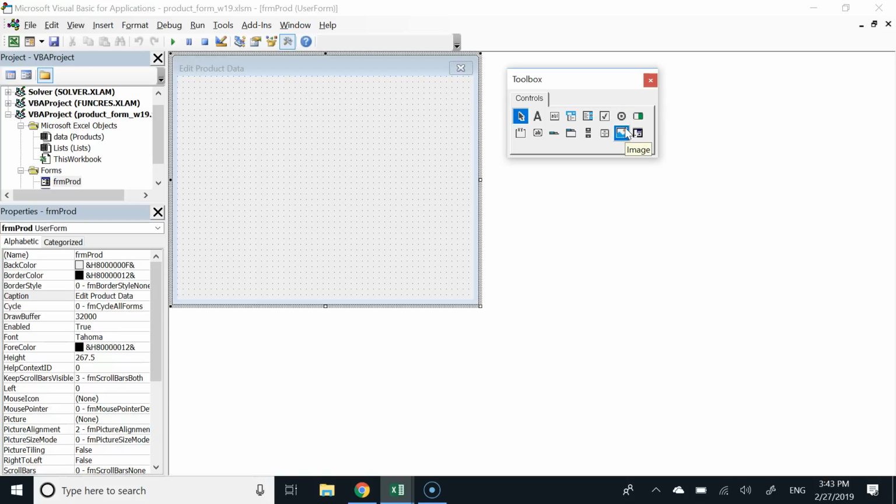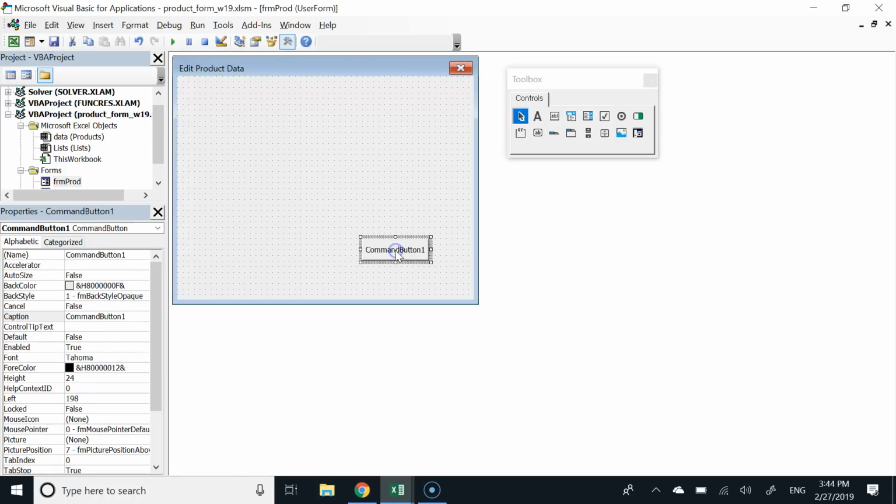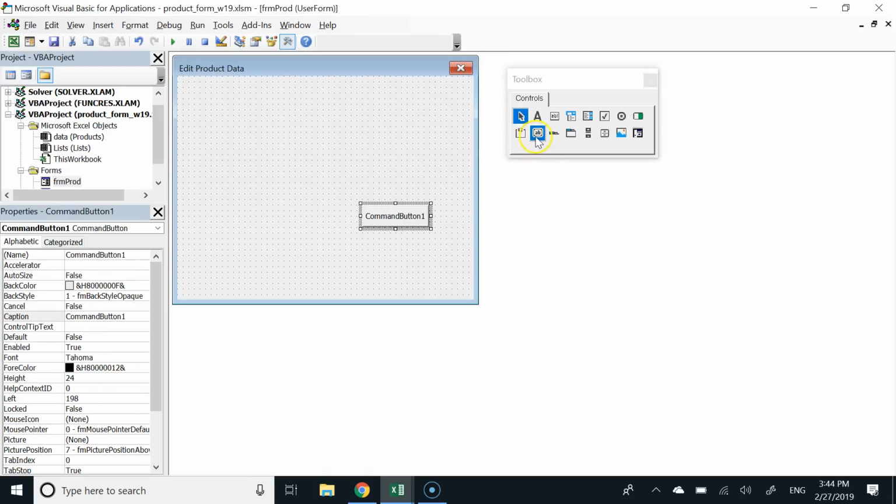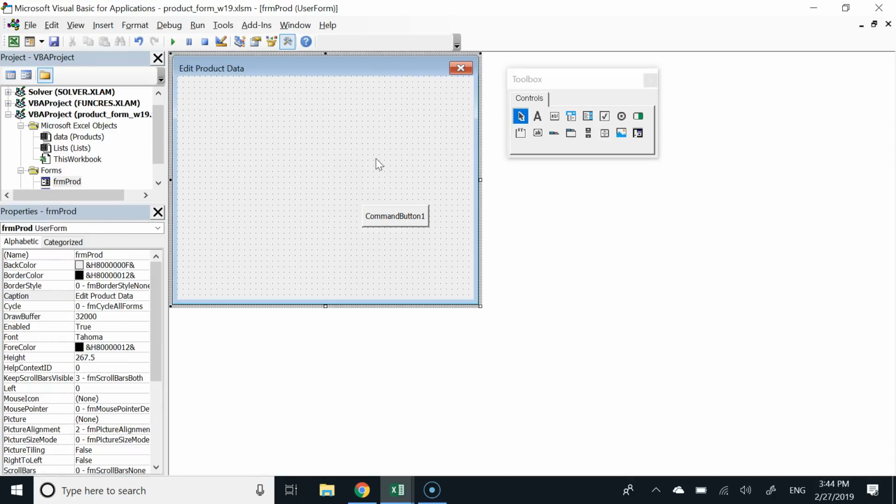So we're going to get familiar with several of these controls today. I want to start off with the command button. We've done buttons before, but we've put them right onto a worksheet. Here I'm going to bring this onto my form. There's a couple ways I can do it. I can just click and drag the button in, or I can select the tool and then click and drag to draw the size. Either way, it gets me the button, and it creates a button here on my form.